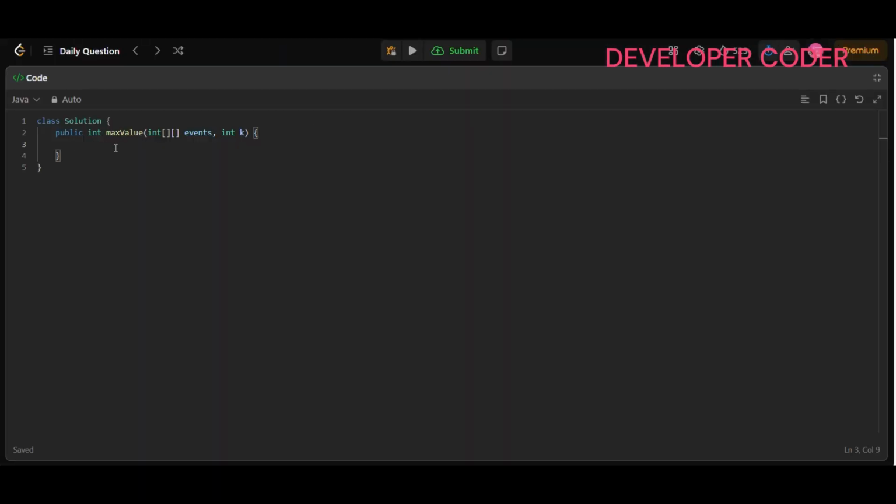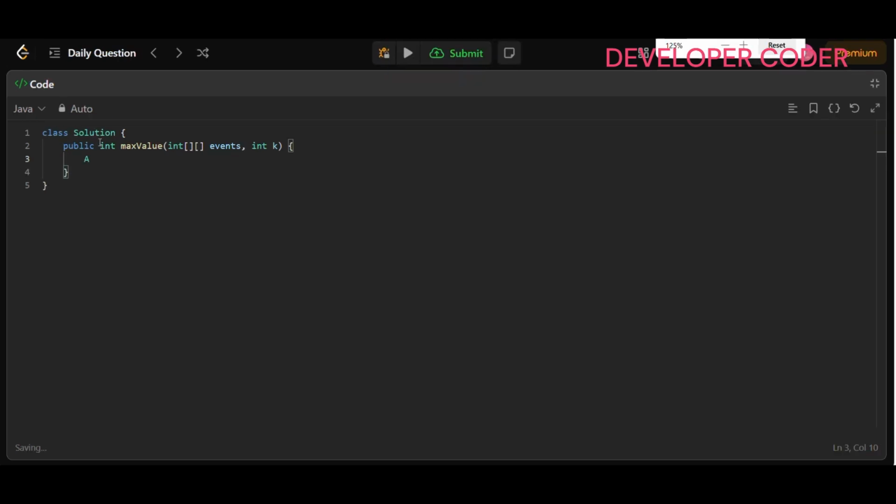First, let's do the sorting. Here I'm just going to write Arrays.sort. What we need to sort are the events, and I'm going to sort them based on the start time. Let's suppose we have two parameters, a and b. What I'm going to compare is the value at index 0. So I'm writing Integer.compare, and inside this a[0] and b[0]. That's it, this is done. This is going to sort by start day. And let's calculate the total number of events: you can simply write events.length.